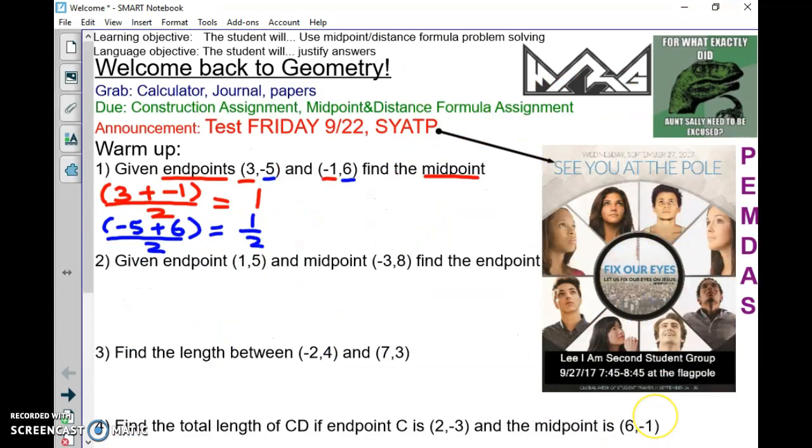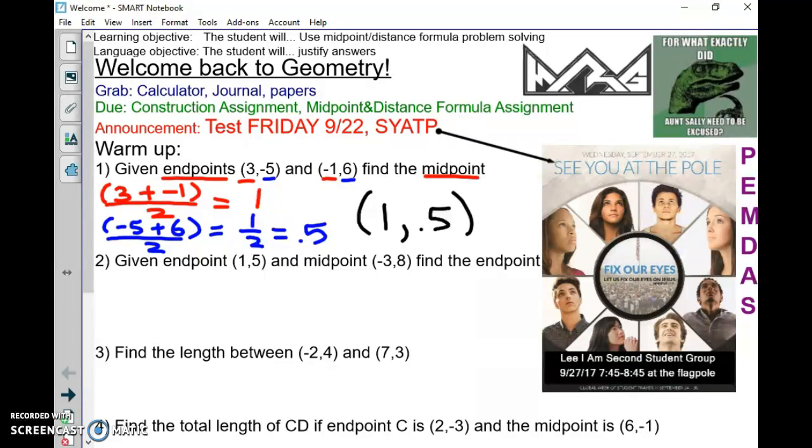But when we get our x and our y value on number 1, do you remember how I have to write it? Do I just leave it like that? Or what do I do? Oh, you can do Control-Enter to get the decimal, yes. Okay, good. And then we need to make sure it's in coordinate form, x comma y, ordered pair. So make sure you write it like that, x comma y in parentheses, okay?